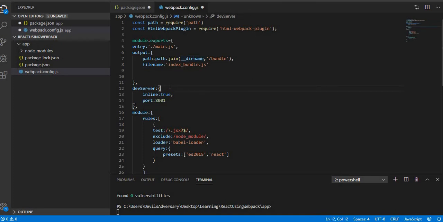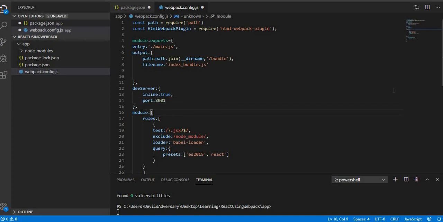I'm going to use a dev server, the Webpack dev server we installed, at port number 8001. Based on this port number only, it would get loaded in the browser, which I am going to show in the upcoming tutorial. In the next tutorial, I'm going to write a hello world program with this Webpack file, and show you how this port number 8001 is loaded.